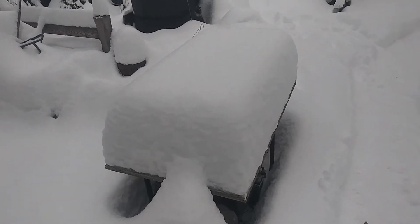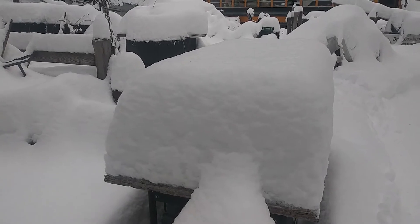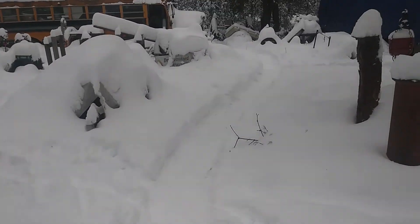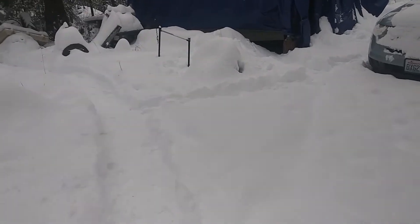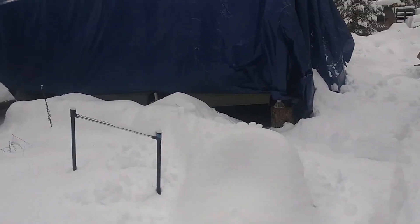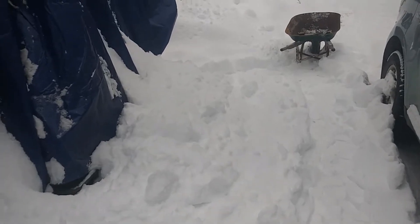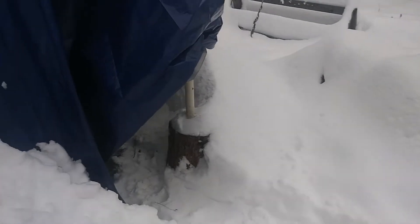So guys, this is about how much snow we have — I'd say that's probably right around 13, 14 inches. I've only cleaned this off a couple times this year. Anyway, I'll get out here and show you the parts that I got for the Firebird. I'll get into the motorhome — that's where I store all my parts for the winter. I'll get back with you here.